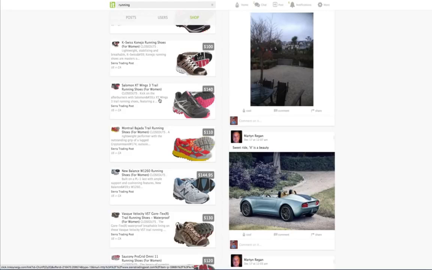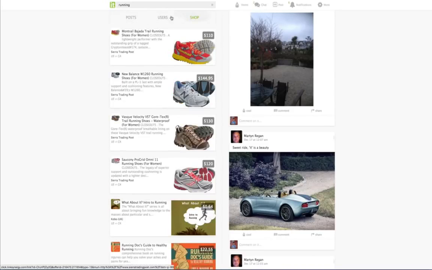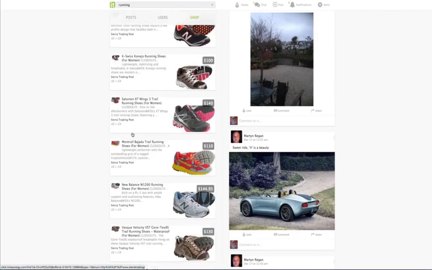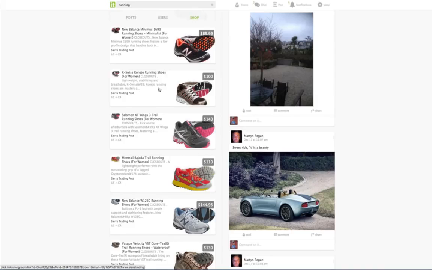What's really cool about this is every time somebody buys something here, they're going to get cash back, and then anybody that referred that user to the social network is going to make a commission also. And then also you'll be able to tag, and I'll explain that here in just a moment. But as you can see, shopping's working live right now, and we'll be working on that over the course of the next month and improve the user experience on the shopping experience.